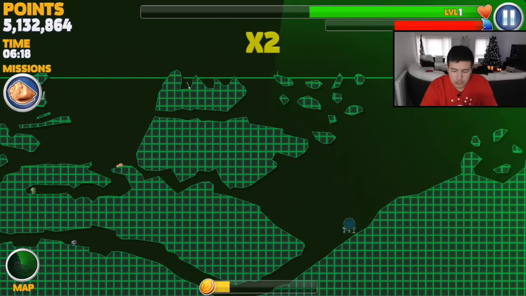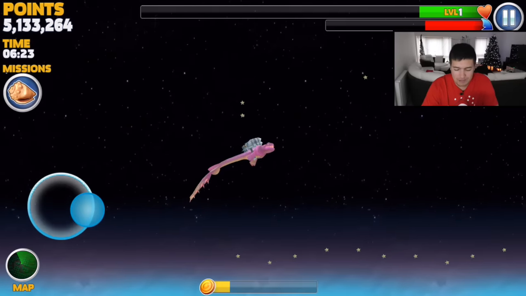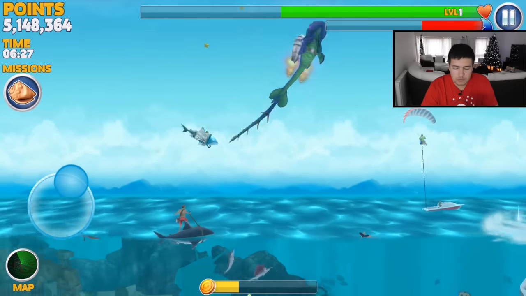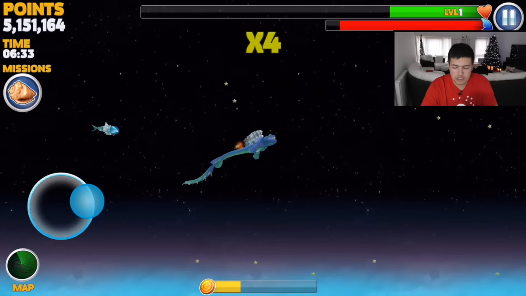Okay, so we need to go all the way over there to go into the new world, is what I'm calling it. I don't know the actual name of it. It's like the new blood world. I don't know. But that's where we need to go. So let's carry on. We might as well fly in the sky because we can get hopefully some stars.